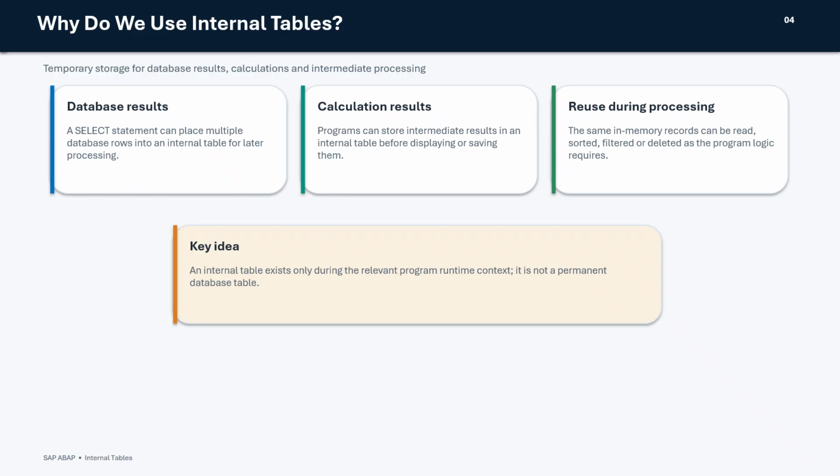Second, they can hold database results so that the program can process those records in memory. Third, they can store calculation results and intermediate data, and this allows the program to work with the collected records effectively during processing. The key idea: an internal table exists only during the relevant program. It's a runtime context. It is not a permanent database table.